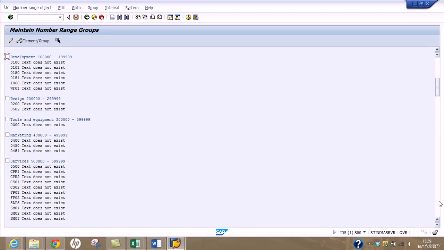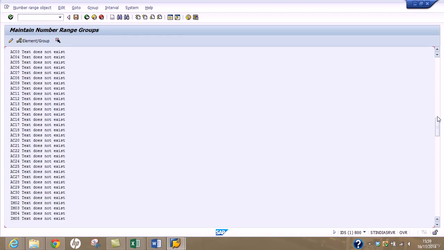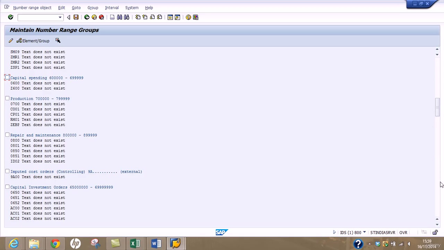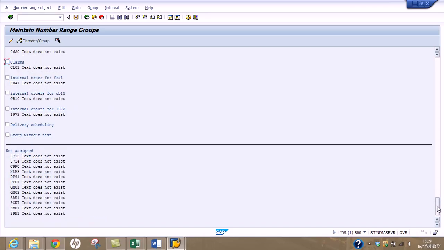I will try to choose the existing number range. Group without text, you can choose that.